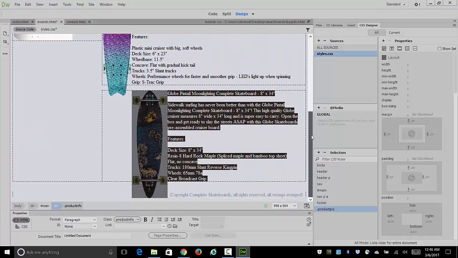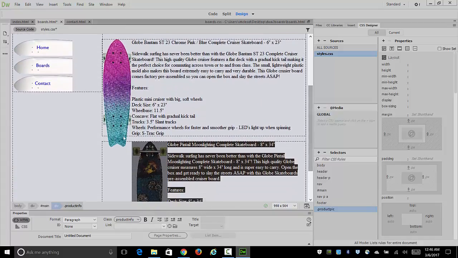You can kind of see the outline of things a little more clearly and how this skateboard is coming down and overlapping with our second one. It's because it's floated, it allows it to be more freeform and go outside the boxes. And we can correct for that. I want to put some more space between these two guys now.